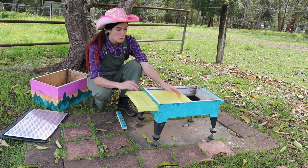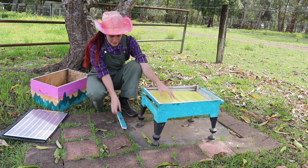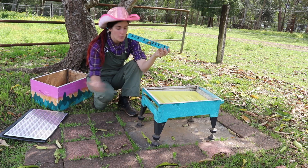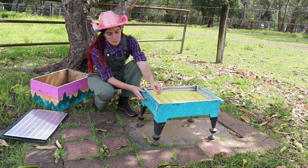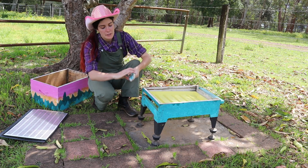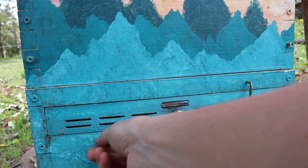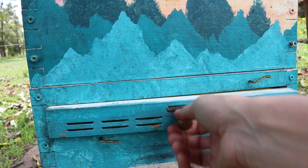When the bees are here we'll put the oil in the tray. This part goes in and you'll see there's vents. In summer you want the most amount of air in your hive as possible to keep it nice and cool, so we turn it this way so the vents go up above the tray. In winter you turn it the other way so the vents are below and the air goes under the tray. Since spring in Australia is still very hot, we're going to have them up for maximum airflow for our bees.